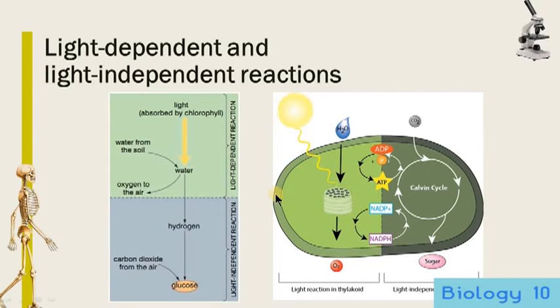In the first set of reactions, light is absorbed and water is taken in. Hydrogen and ATP is produced. ATP is the energy molecule, and hydrogen is used in all the other reactions. In the second process, carbon dioxide is converted to glucose. This process is light independent. This second process cannot take place without the products from the first, but it can continue to happen when no light is available.